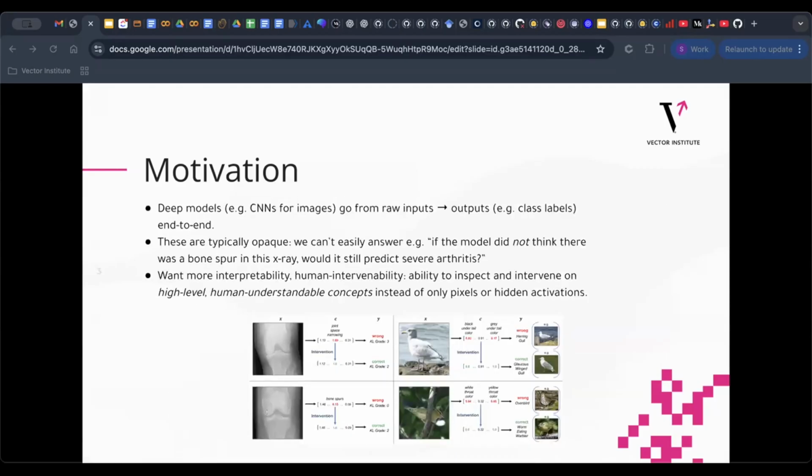The diagram here is actually the base model on which our research idea is based. This is known as a concept bottleneck model. What happens as part of the concept bottleneck model is you basically add a concept layer. So instead of having a mapping from the input to output, you have a layer in between to basically see what concepts were used to make a final prediction.